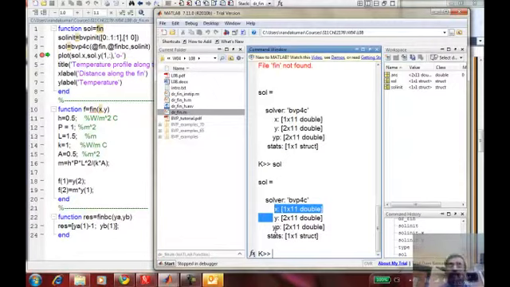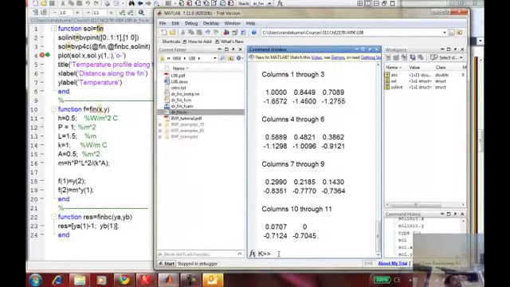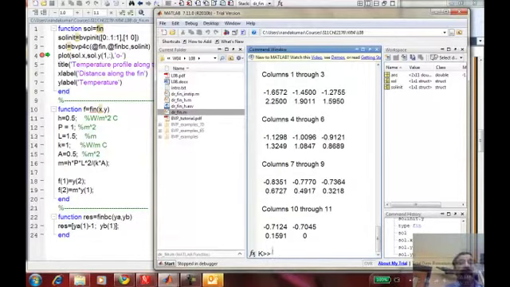Let me just do that. Sol.x. What do you expect to get when you type this? These are the x locations where I wanted the solution. I packed that in BVP INIT. And then if I say y, that is really the solution that I want. And yp is the derivative solution. In order to plot this, you need to understand that so that you can construct your plot line correctly.